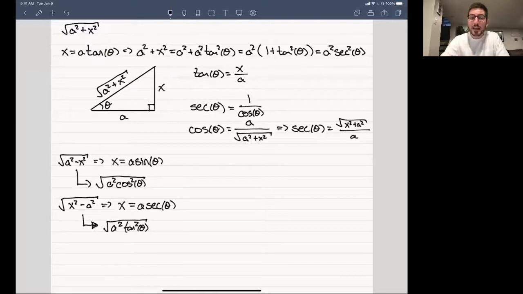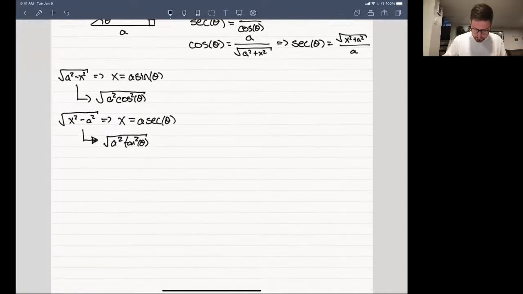There is a slight issue though, and we have to be careful of when these things are positive and when these things are negative. And that means that we are going to have to think about the inverses of these functions. When are the inverses actually defined? So when can I just say, for example, if I look at my tan up here, when can I just write theta is equal to tan inverse of x over a in order to recover this thing? We need it to be 1-to-1.